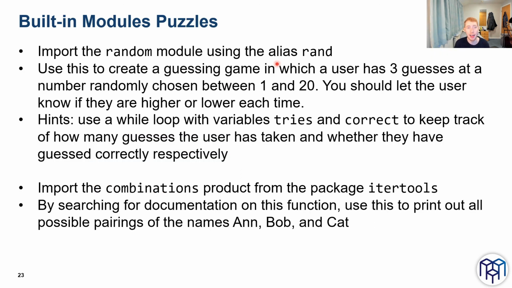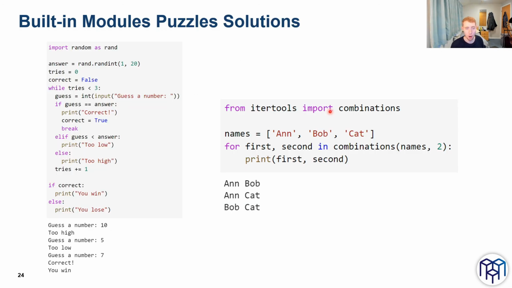Okay, so with that, let's have a look at how we can use those built-in modules to do these exercises here. Okay, let's have a look at how we would have solved those. So some quite lengthy bits of code here. There's some quite complex work here, but we get some quite nice output from it. The first one is a game of higher or lower. So we import the random module as rand.